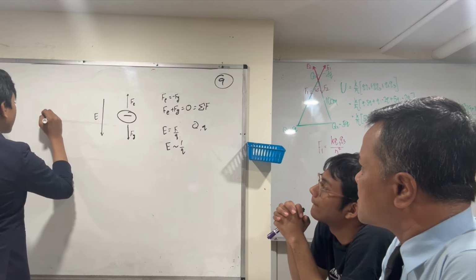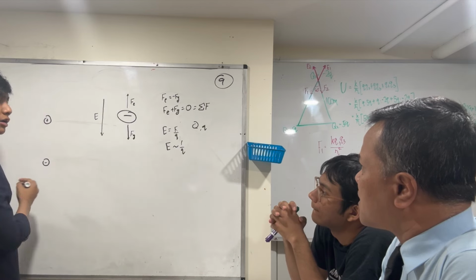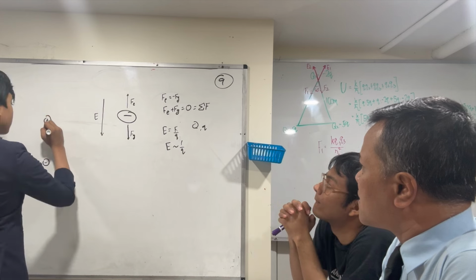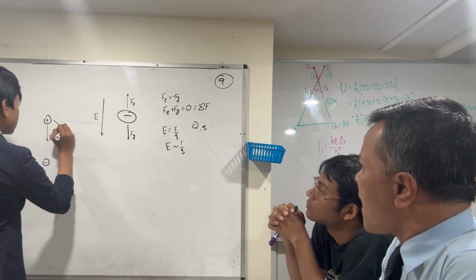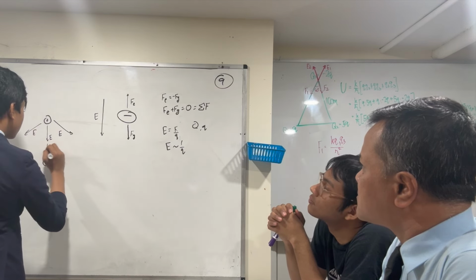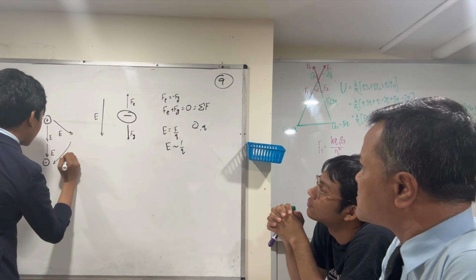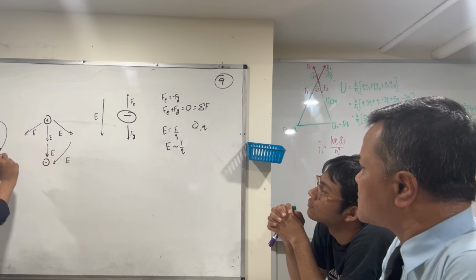Now, whenever we're talking about an electric field, we know that by definition, a positive charge is one which has a radially outward electric field. And a negative charge is one that has a radially inward electric field, which creates this iconic shape that you might see on the regions. Right.